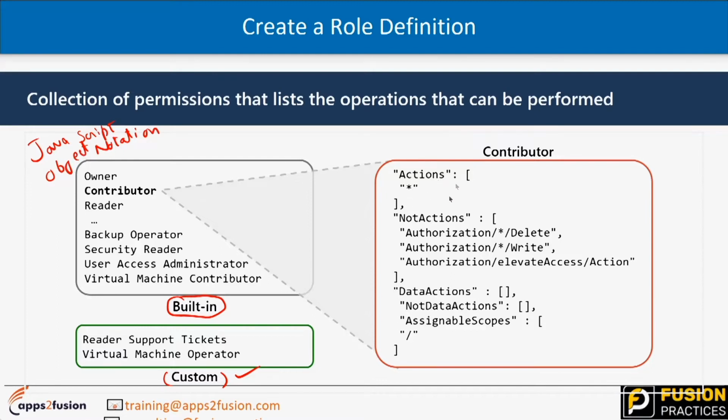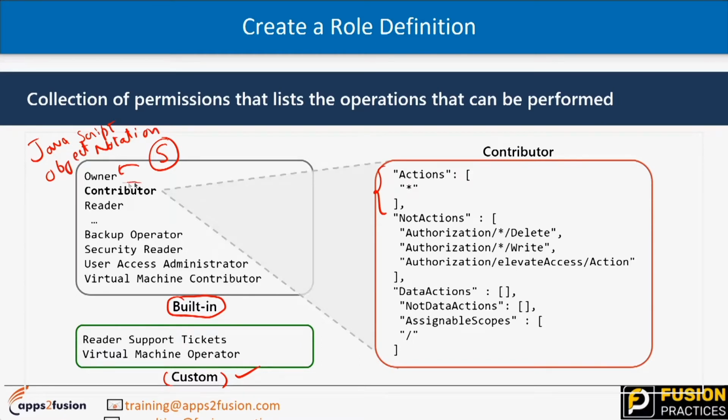Action basically defines what all permissions or what all things they can do within whatever scope you're defining it at. Let's say these are all subscription-level things that you can do. All of these roles that you see are assigned at a subscription level. Owner has the highest privilege, so they will only have this block over here. So they can do everything.